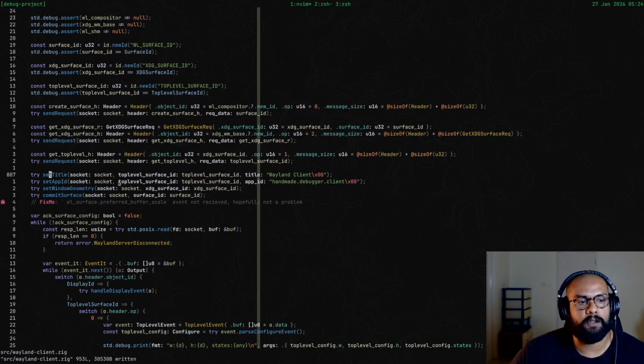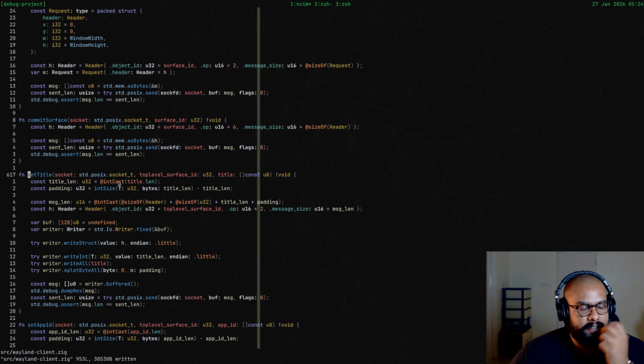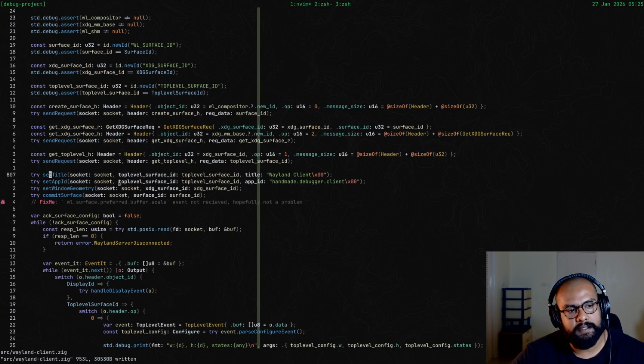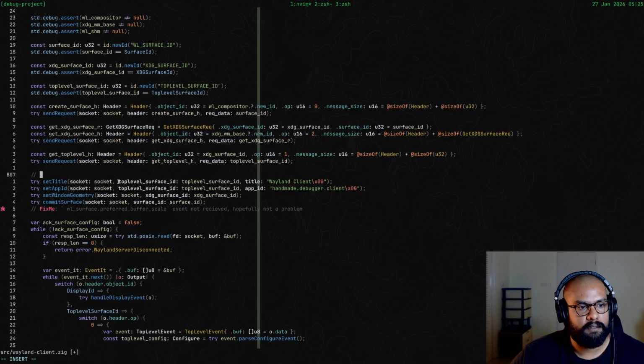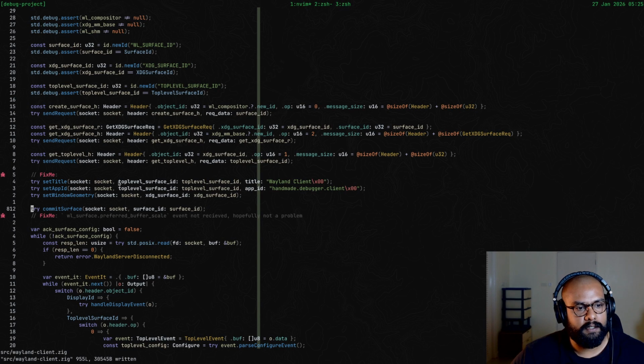Set title. Oh geez, this is gonna be tricky, because arrays have a bit of a different role. I will come back to these. Let me do the easy ones first. Then commit surface.